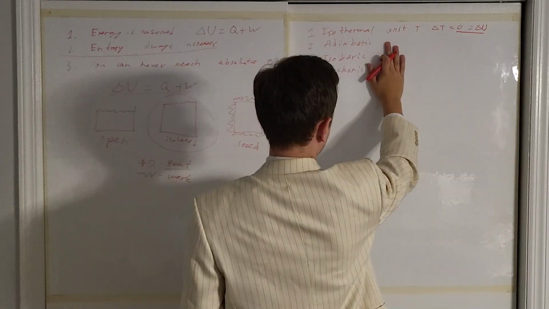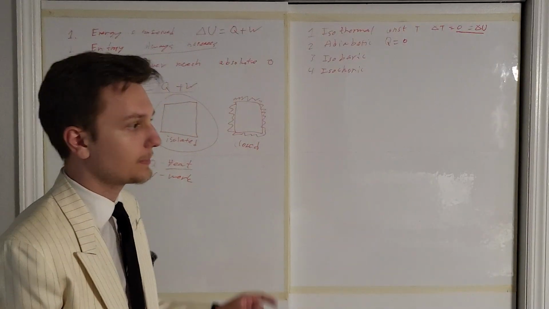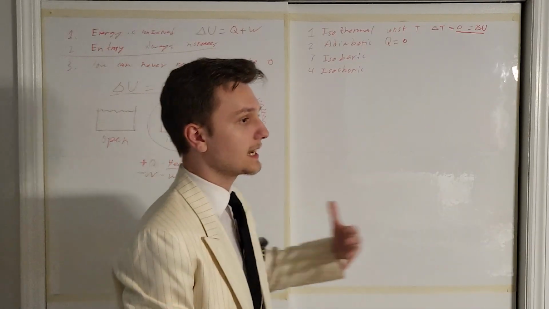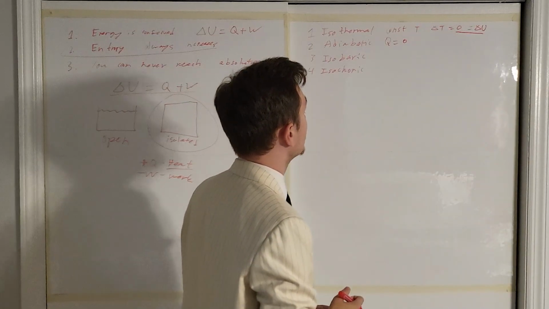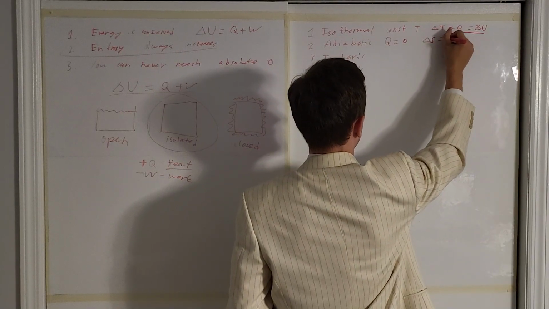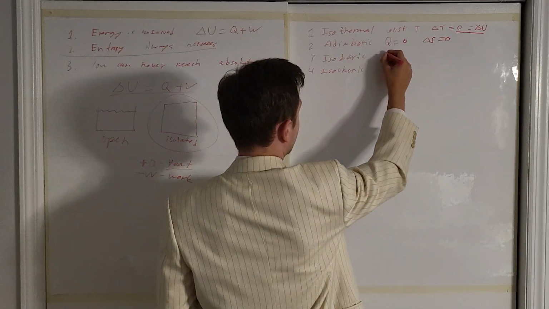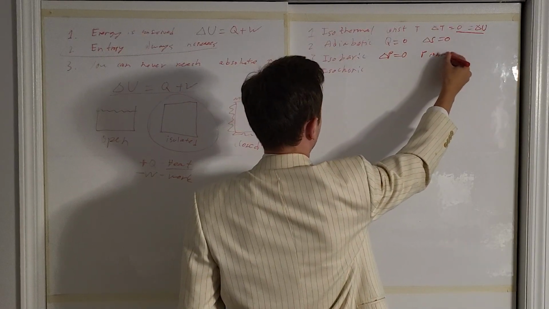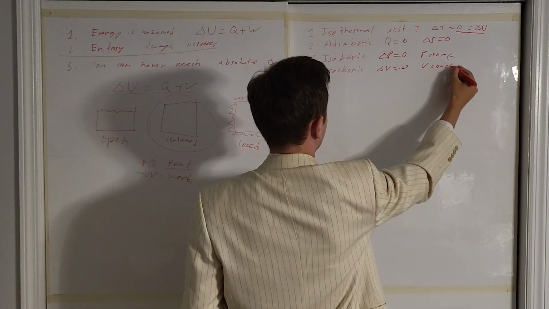Next, we have the adiabatic. Adiabatic says that Q equals 0. It is an insulated process that happens immediately. It happens very, very quickly, okay? So heat does not have enough time to interact with the environment, the surroundings of your system, okay? So that means also for an adiabatic process, the change in entropy is 0. You may or may not need to know that. Isobaric means that you have no change in pressure. Your pressure is constant. And for isochoric, you have no change in volume. Your volume is constant. Okay?